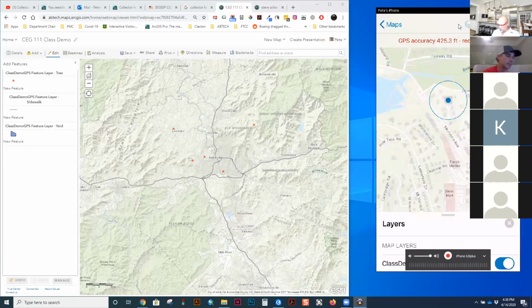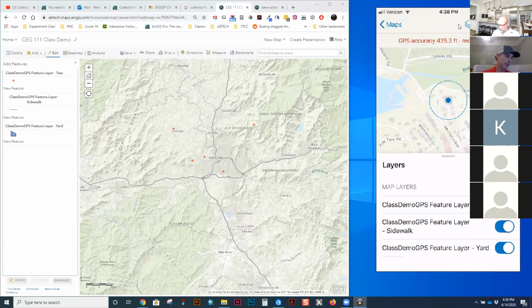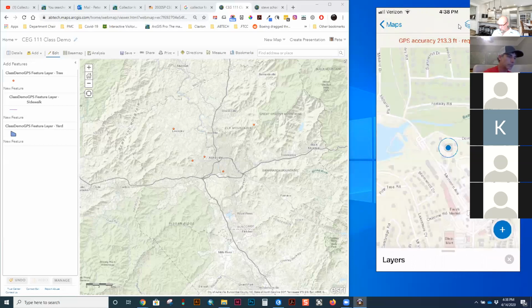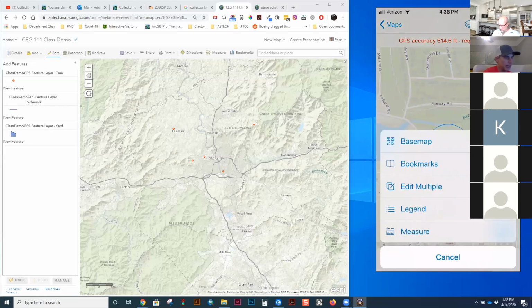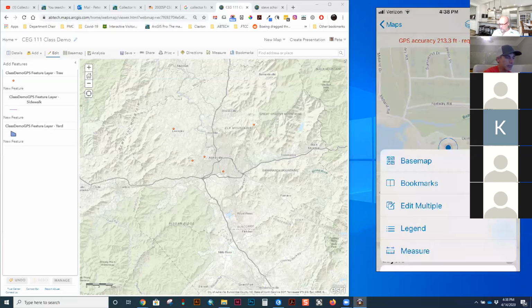So I'm going to click that. You can see that the layers I have are the tree, the sidewalk, and the yard. And essentially I just created a point, line, and a polygon feature class. You can click three buttons there to get more information. You can change your base map. You can create bookmarks. You can look at the legend and measure.